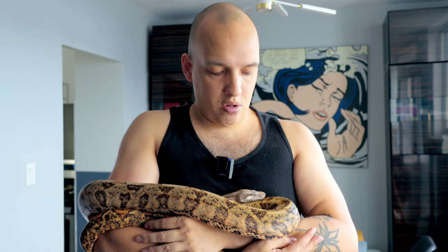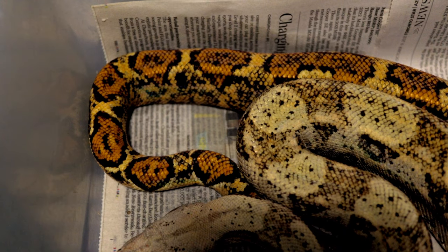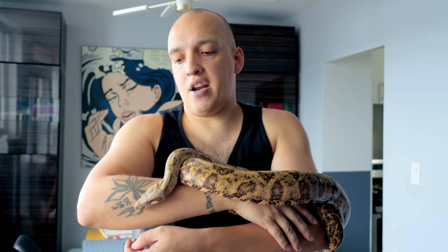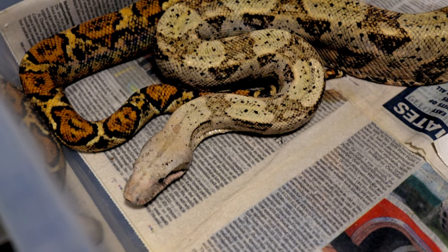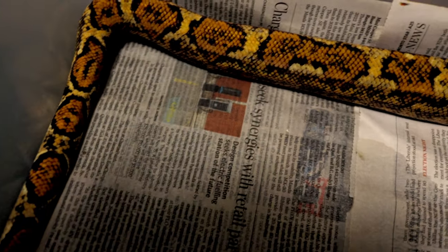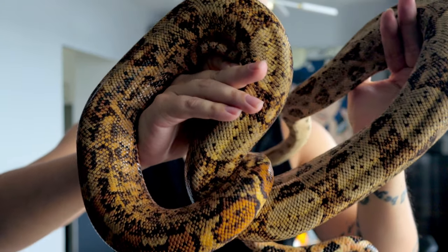Something that really stands out with hog islands is that at nighttime they get really bright. This is something I noticed happens with all reptiles — I think at nighttime they don't need to absorb the sun and get heat, so they just turn a bit brighter. You might look at your reptiles at night and think something changed, and that's what it is. The only downside is at nighttime they look wonderful but you don't have sunlight to show everyone.